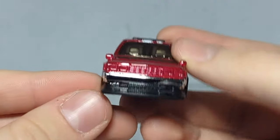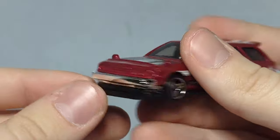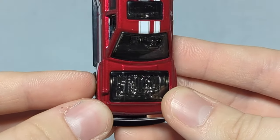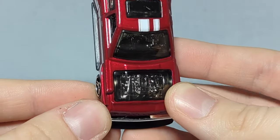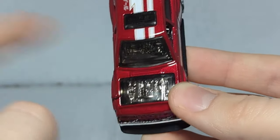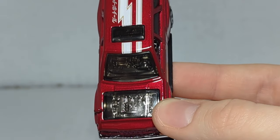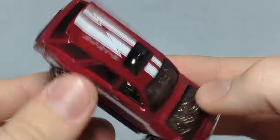They're exactly the same on this side. I really like the front end there. That is a massive spoiler. Holy God. The hood is see-through. Another detail that I think is really cool. I've always been a fan. If you're going to have a visible engine in your vehicle, don't just get rid of the hood completely. Cut the hole in it like this and do the see-through piece. I think that looks really cool. So that way you still get that muffled noise when you run the engine and it's not like booming and loud. I think that's really cool looking.